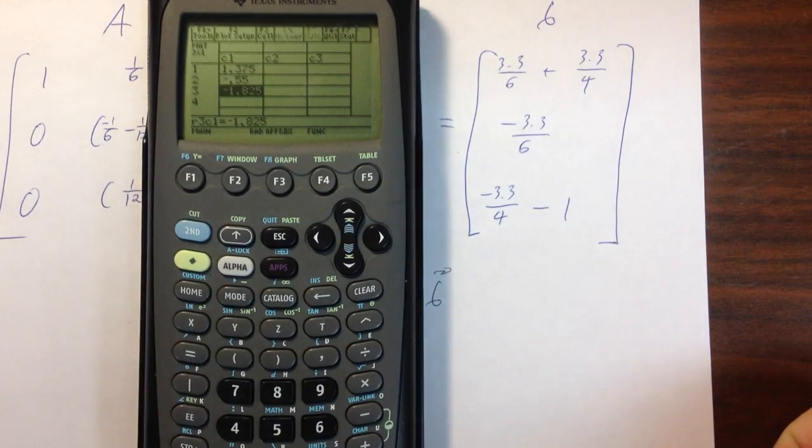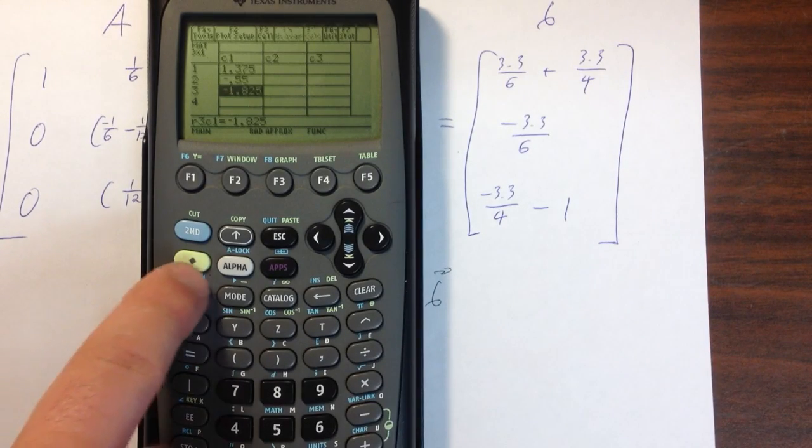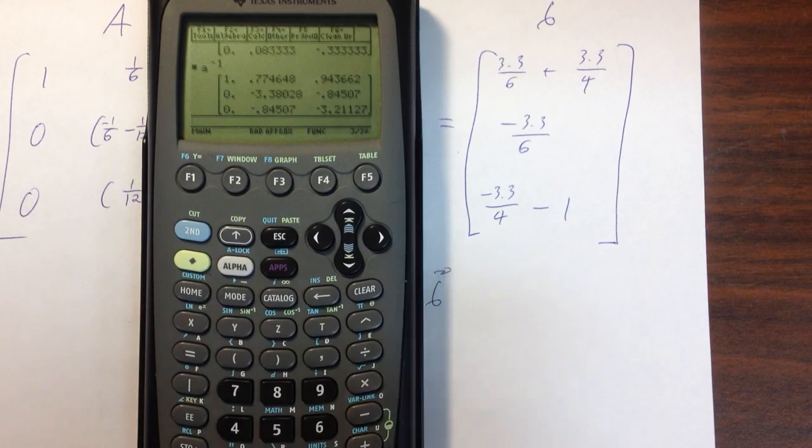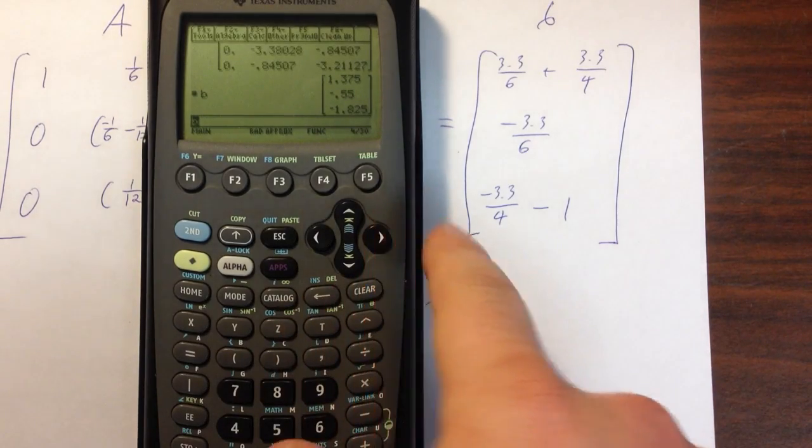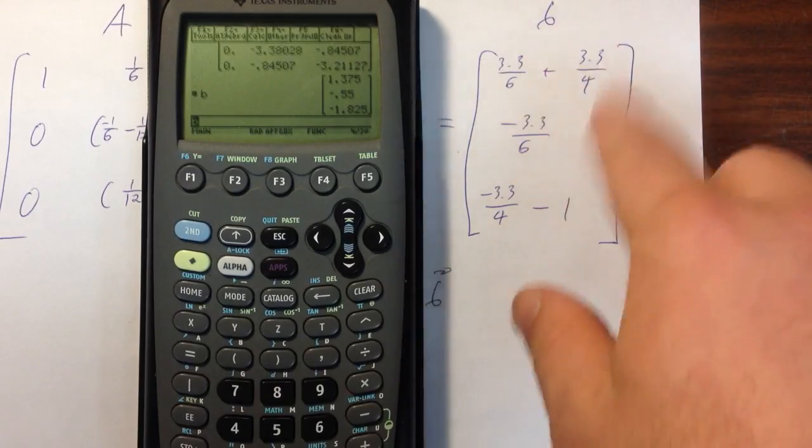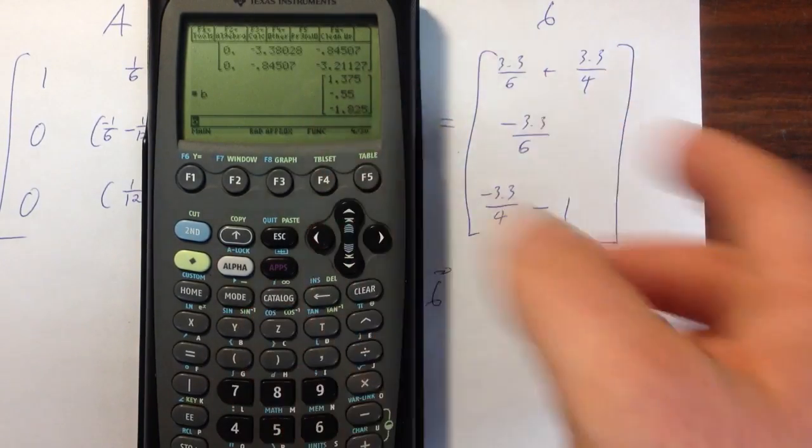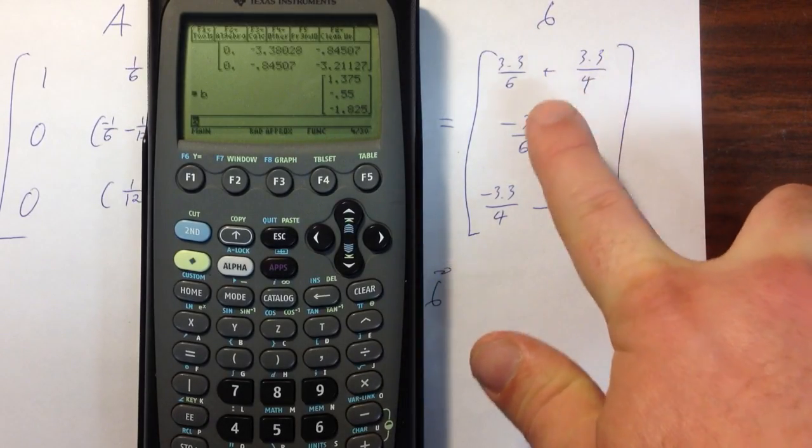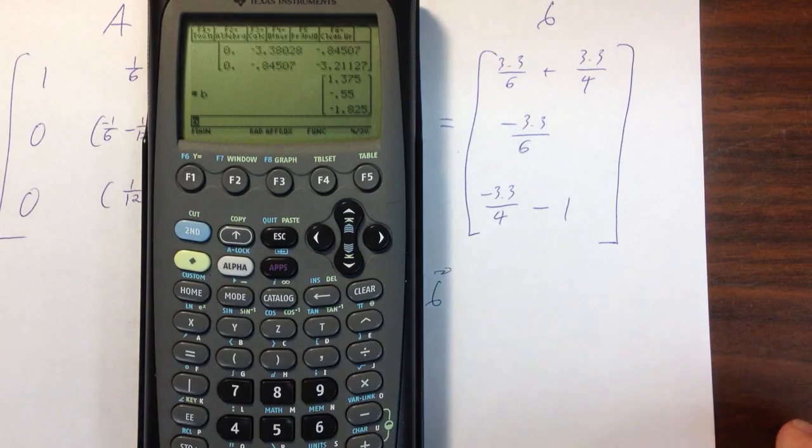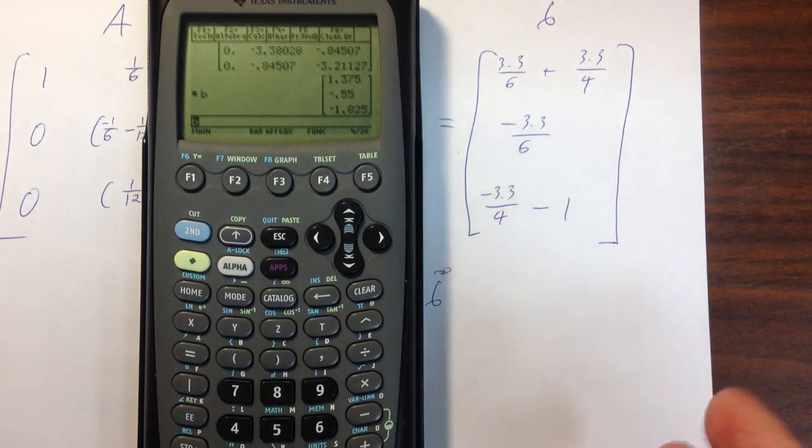I want to get back to the home screen. So I push the home button. Just like I did with A, I can print out B if I want to make sure that I've put it in right. It's a little bit difficult to check to see if you've put B in right because you didn't do any simplification. You can print it out, and if you want to, you could put it in twice, something like that. That's always a good idea if you're on an exam to make sure that you've actually put it into the calculator correctly.